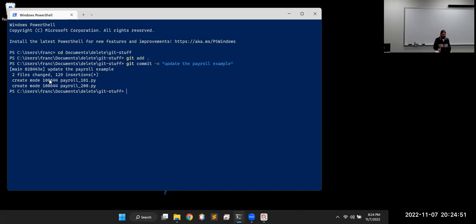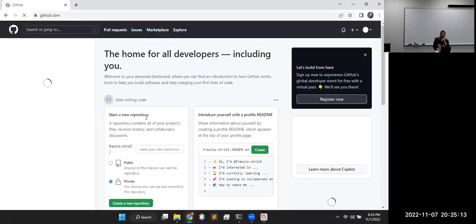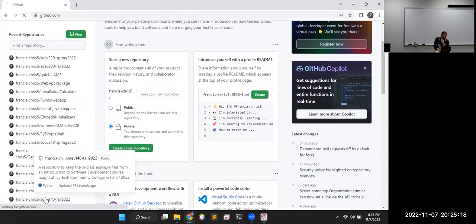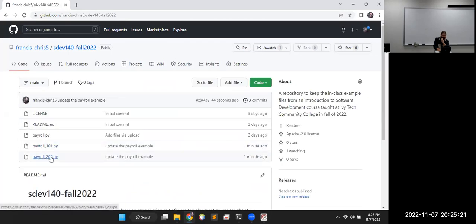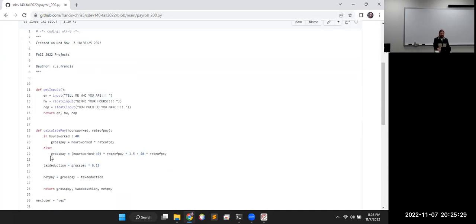That's always good form. Okay, those changes look good, so we pulled from the repository to get it, so we can say git push origin back on the main branch. We can do multiple branches. And if I jump over to GitHub real quick, and find our class repository, this one, you can see there are those new files. So you don't even have to go to the web browser to do that. We can do it from the terminal. We can interact with this code.